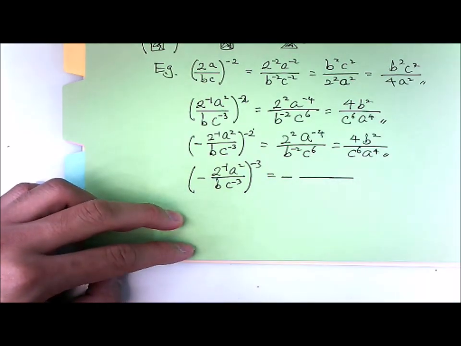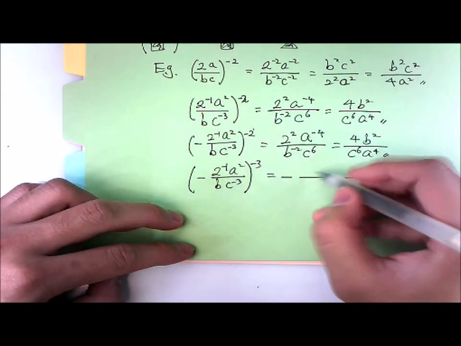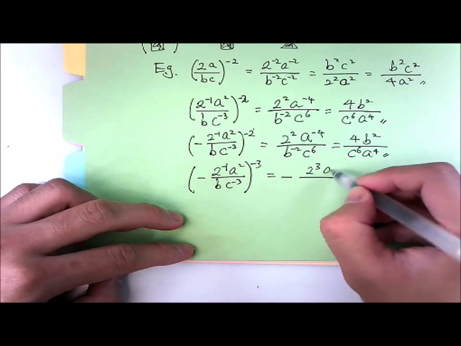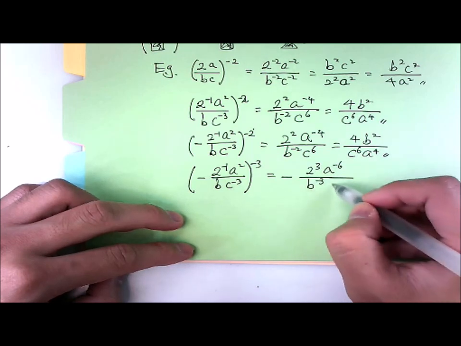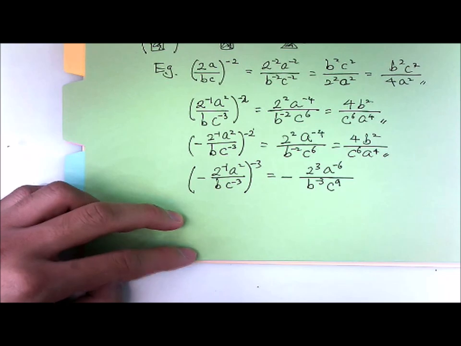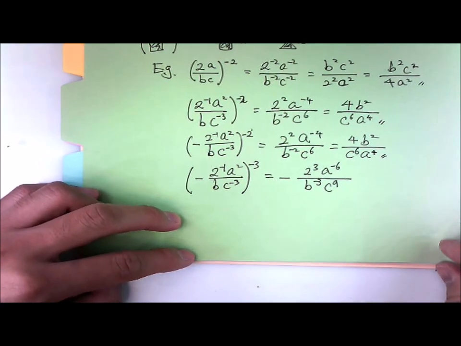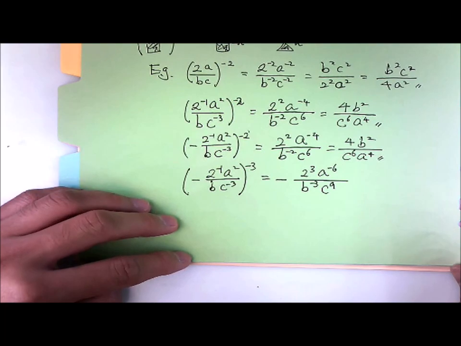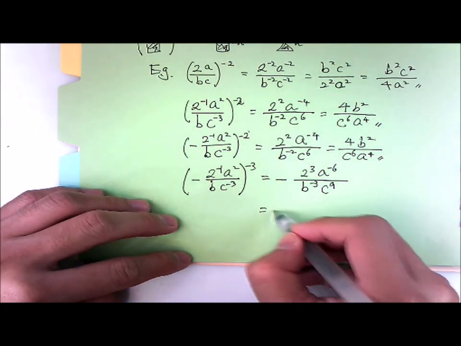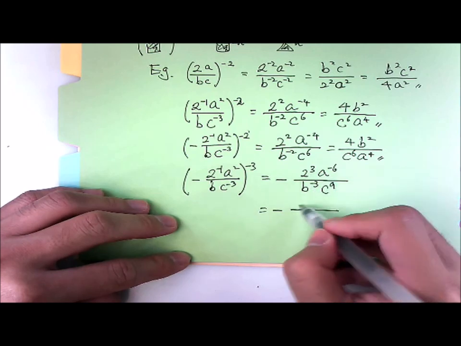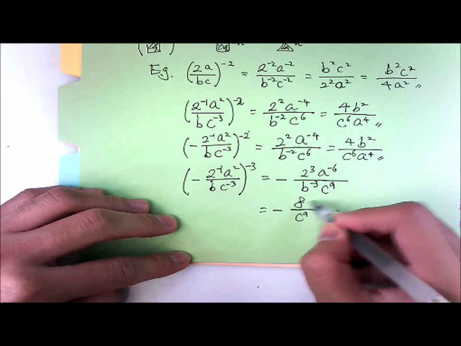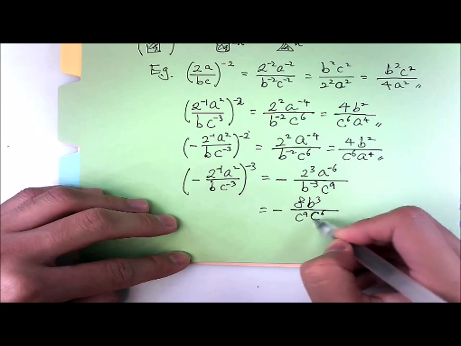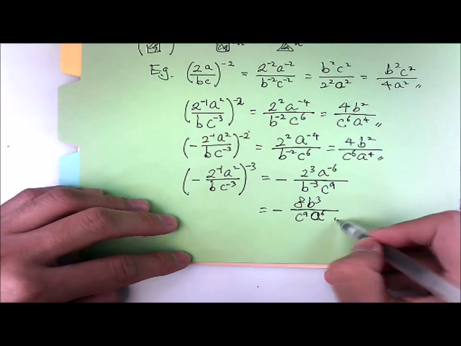So next, do your things. So minus 1 times minus 3 becomes 3, understand? And then a, 2 times minus 3 becomes minus 6. And then b to the power minus 3. And then c to the power 9. You know this, understand? Is it okay? So keep going on. Minus, keep it. And then 2 to the power 3 is 8. Not very hard to calculate. And then c to the power 9. Make those negative powers become positive. This is a to the power 6. Understand? So this is the result.